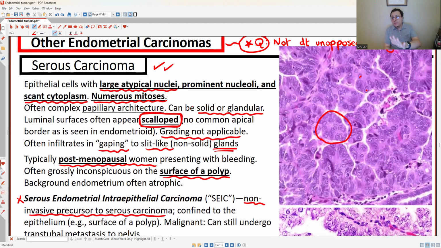Serous carcinoma is one of the aggressive tumors. It looks aggressive histologically, and it's aggressive also in terms of prognosis. It has high ability to disseminate, and it has high ability to send peritoneal seedings in the peritoneum, especially the serous carcinomas of the ovary, as we'll talk later. Very aggressive, extremely bad. This one too.